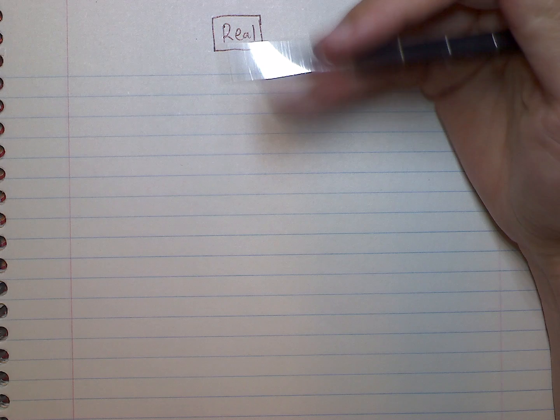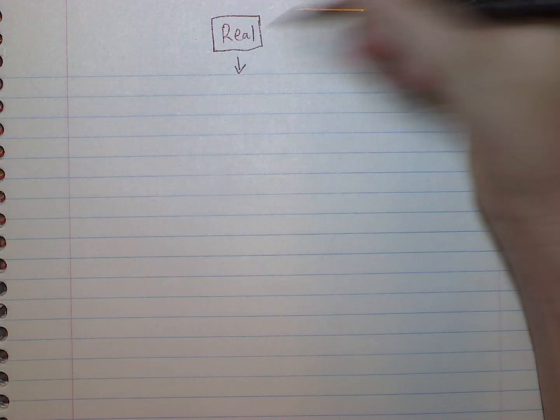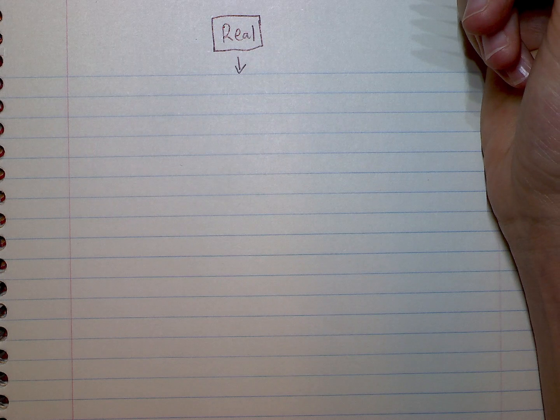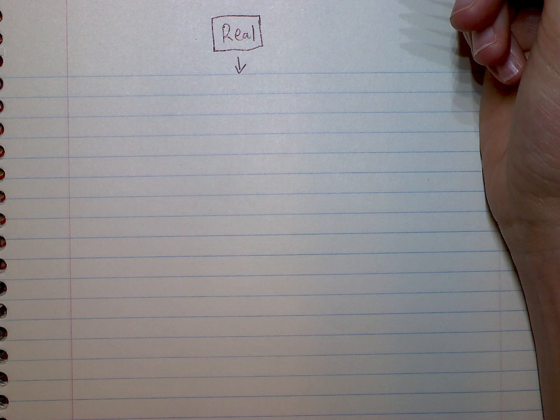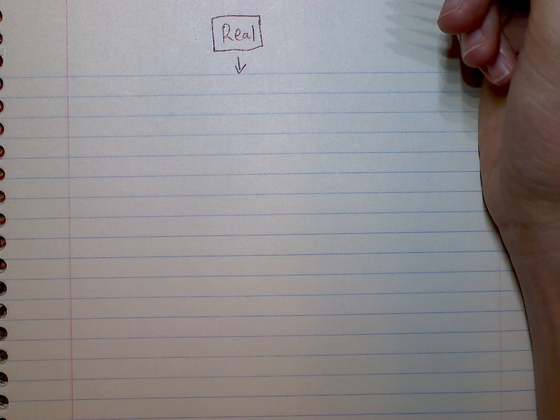So when we start with a number that we're trying to classify, like the number 5, the first thing we know is it's a real number. And then after that, we need to start asking ourselves questions in order to classify it. So the first question we ask ourselves is whether it's rational or irrational. Now, we've just discussed this. We've talked about the difference between rational and irrational.